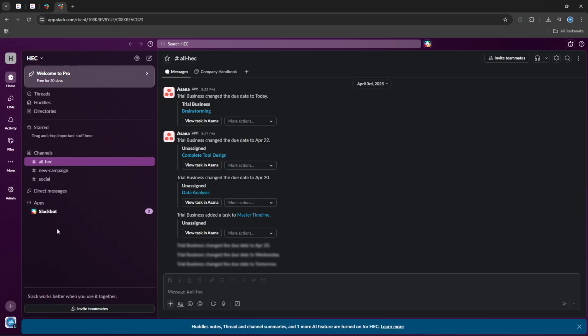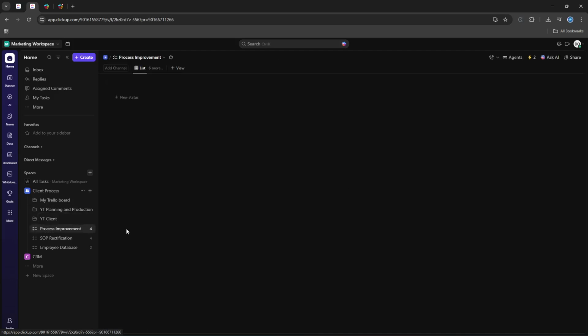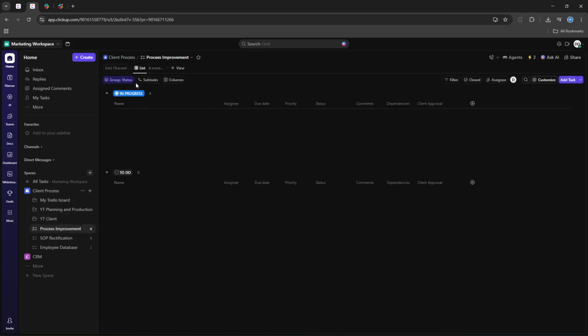Now, let's explore ClickUp so you can see how it handles structure and accountability. Look over to the left sidebar and click on a space, for example, something like projects. A space is a high-level container for a department, client, or work area. Inside that space, click a list. Think of a list as the place where your actual tasks are stored for a specific effort or topic.